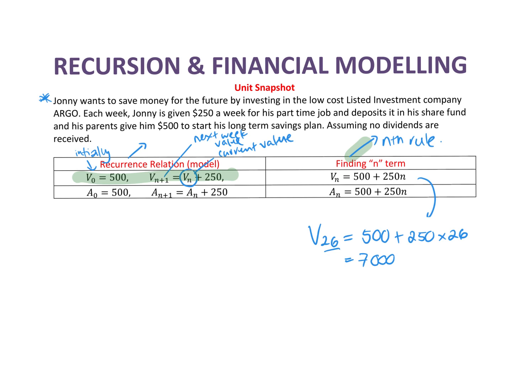Now, we often use the letter V. I will use V because it stands for value. I'm talking about a value of an investment, or value of a loan. But they can use other letters. Down here, we've just got it in another letter. It doesn't matter. It means the same thing. They just decided to call it the amount. They might say A for the amount. So it doesn't matter what letter's there. It's still the same. When you see n plus 1, all that means is the next term. This is the rule to get the next value, and this is how you do it.